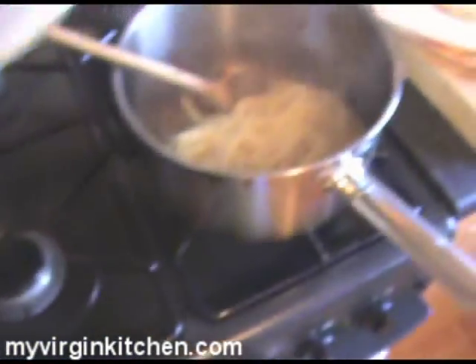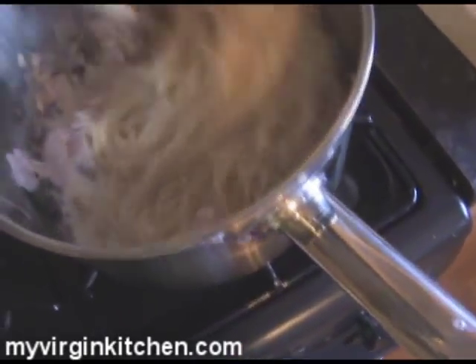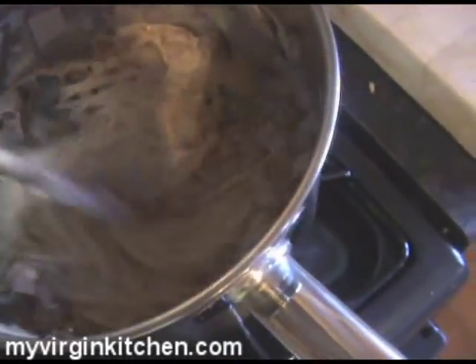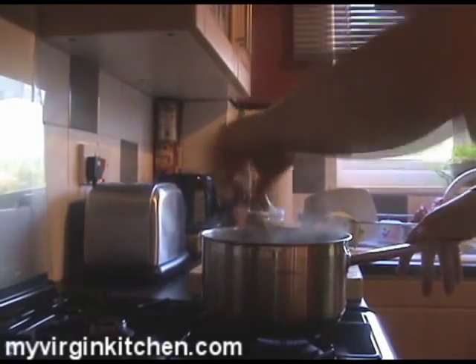Let's drain off the spaghetti now. That's all drained off — I didn't let it get completely dry, I kept it a teeny bit moist. So we're going to pick that pan up and dump it straight in there. Now pour our sauce in and give that a blooming good stir around together. That's been on the heat for about three or four minutes and it's started to thicken the sauce. The egg's doing its thing as well — looking darn good. I'm going to give that one last season and get it on the plate.